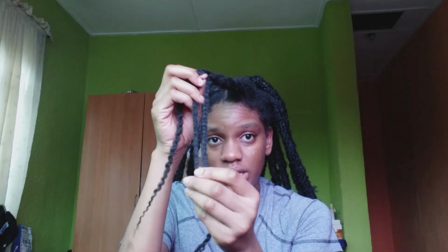So now that this is done, I start separating the hair just to make it a little bit fluffy so that when I'm braiding it, it's still kind of thick. So when it's time to wrap, they won't look thick, then slim, all that. Since I've separated this, you can twist it and make it loose, or you can separate it and do a braid. For some of them, I twisted it at the end.